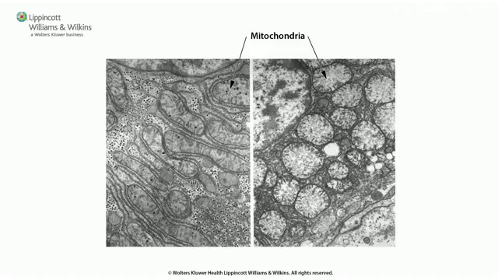Mitochondria have an outer mitochondrial membrane, an intramembranous space, and then an inner mitochondrial membrane. And both of those membranes are lipid bilayers. Mitochondria are also interesting because they self-replicate, independent of what's going on in the nucleus, because mitochondria have their own DNA. No matter what DNA you got from your dad, you got your mitochondrial DNA from your mom, because all the mitochondria you had when you were a one-celled zygote came from your mom's ovum. So you can use mitochondrial DNA to trace groups of individuals that have a common maternal origin.